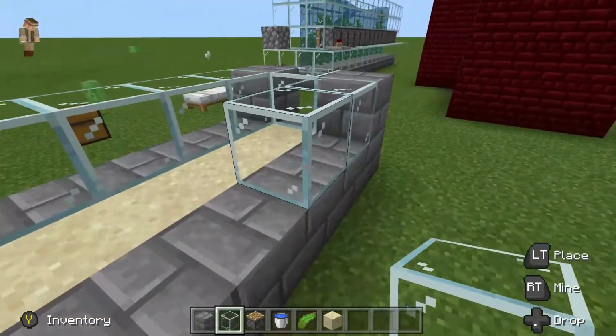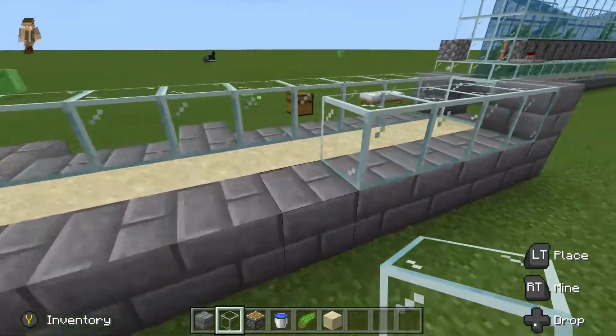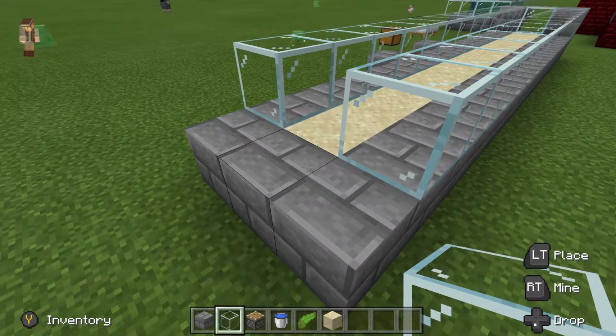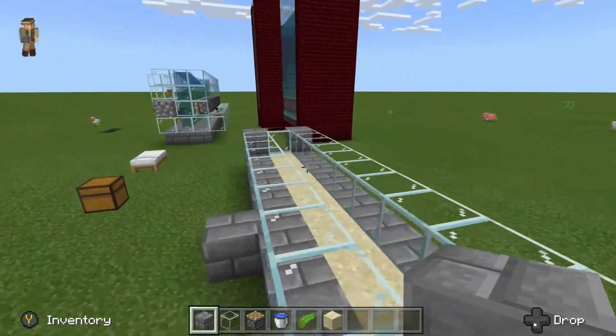You can do the whole back side as solid, like I did for this one. Nope, I didn't do that one solid. That way you can see it from both sides, but you can do one side just solid, one side with glass. I got a world I just did everything glass.